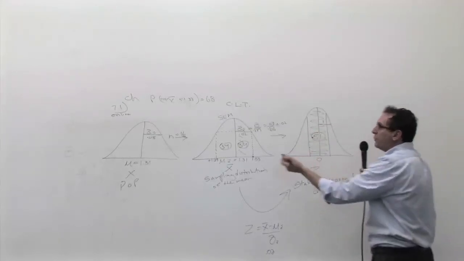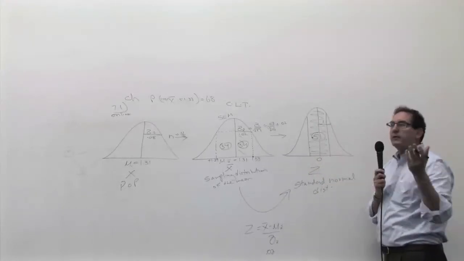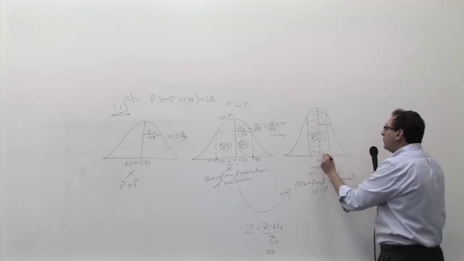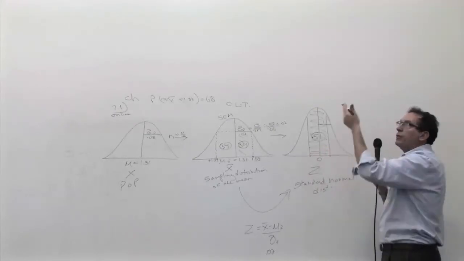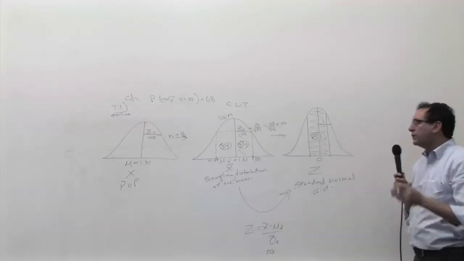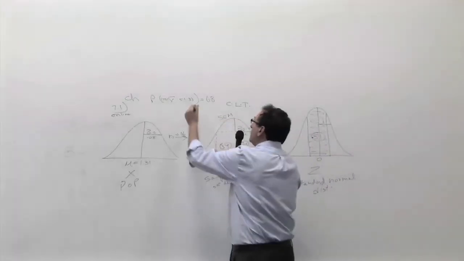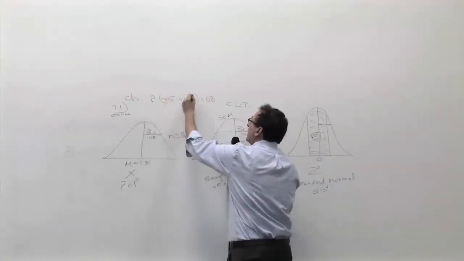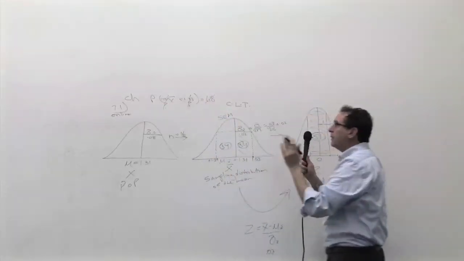So instead of going by trial and error, the trick to save some time is to figure out which Z number chops off 51%. That gives you a Z, let's say 1.37 for argument's sake. Then you plug it into the formula and solve for the unknown. What's the unknown here? The unknown is the X bar. Is it this pair of numbers? No, we just said that's 68%, not 51%. We've got to be a little closer together.